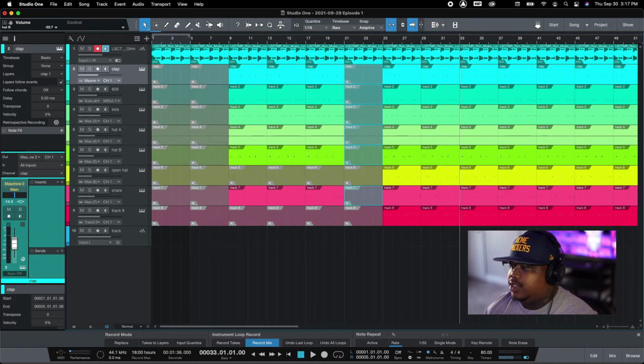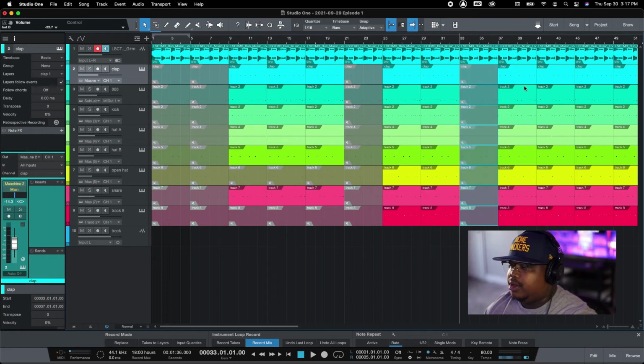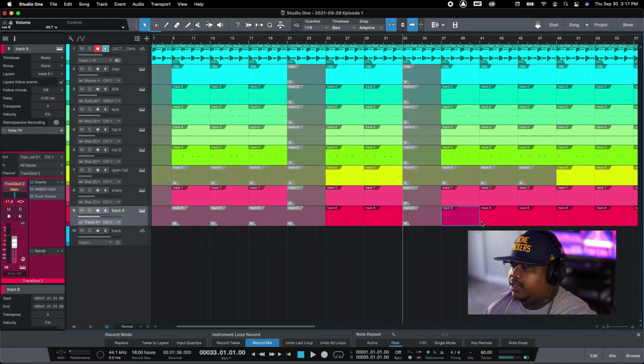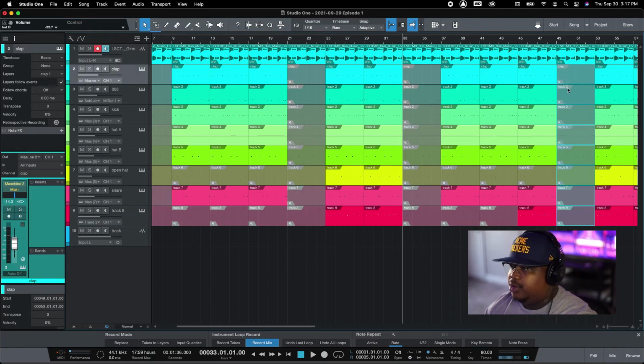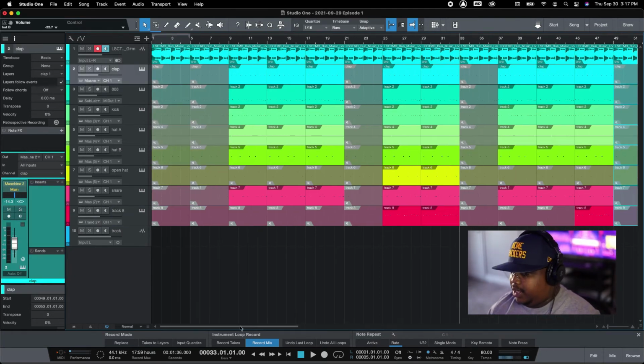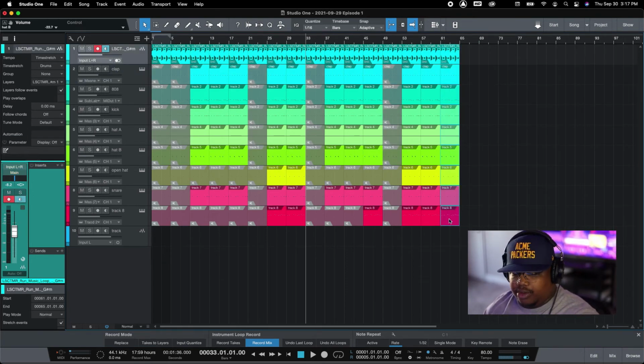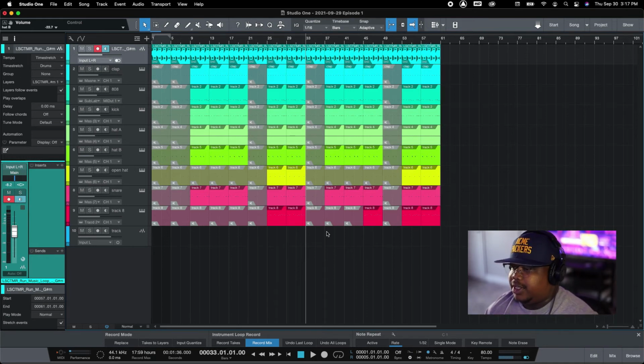So let's go ahead and mute everything again, right? And then we're gonna copy the same thing we did on the back end over here for the second verse. So all I have to do is go and mute out the same things that I muted on the first verse, mute, and then boom, it goes back into the hook right here, which are those 8 bars right there. So just like that, we basically arrange the beat.